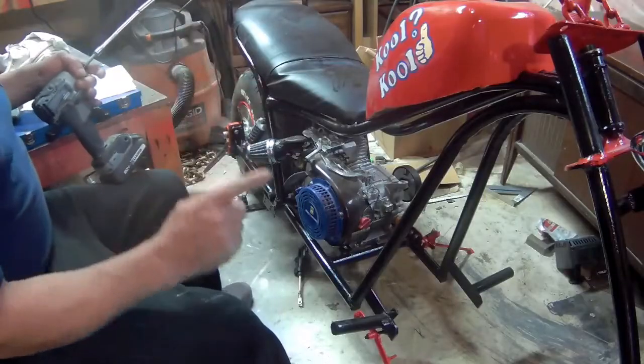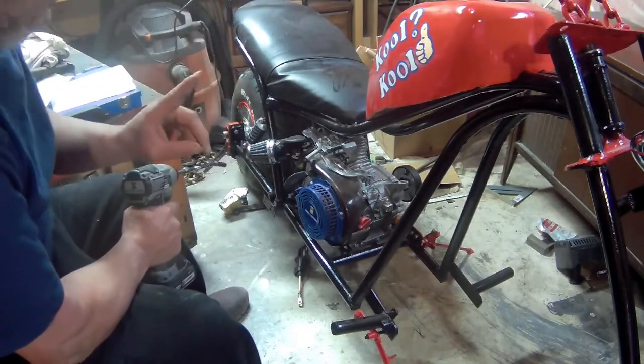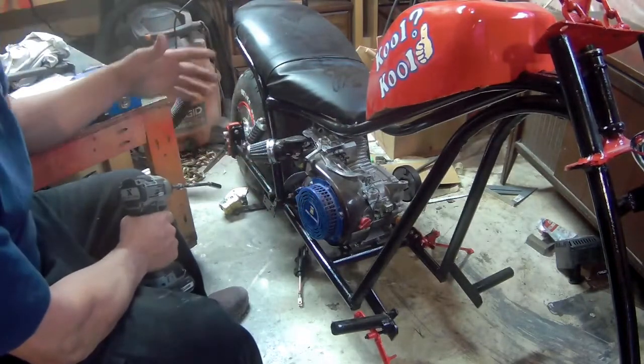Before I put the rest of the bike together, the bike is black and red. So what I want to do is I'm going to take this off and paint this red, because the blue just looks awkward there.